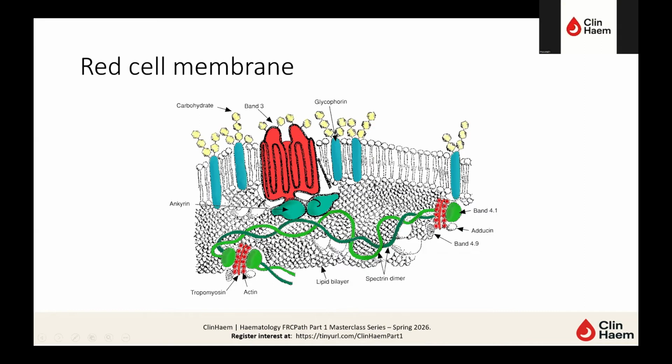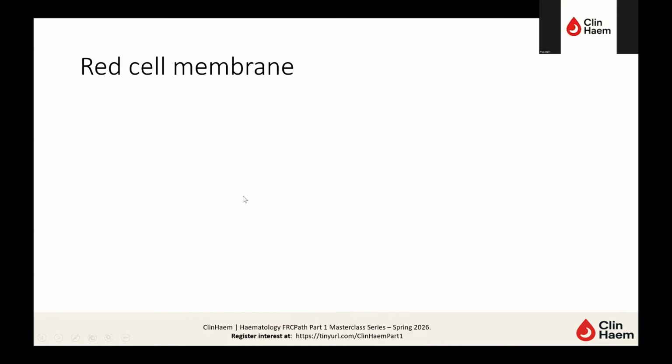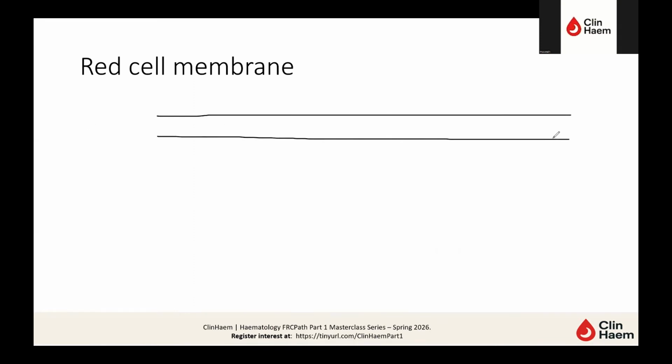This is a complicated diagram taken from Wikipedia, but I will try to simplify it, because it is actually not supposed to be that horrific, how the red cell membrane looks. So you are supposed to have a red cell membrane, which is a lipid bilayer. And then there is a cytoskeleton, which is somewhere here. This is made up of phospholipids. You can imagine this is the phospholipid bilayer, with a bit of imagination, because my drawing with the mouse is not the best. But anyhow, this is the cell membrane, and it's supposed to have these phospholipids, but of course it's supposed to have ion channels and other proteins that are doing their job.